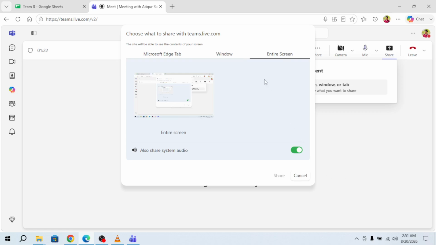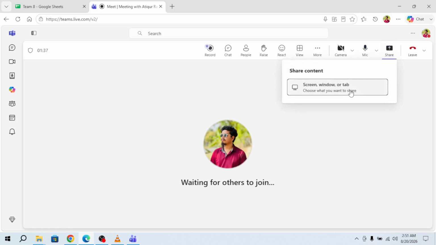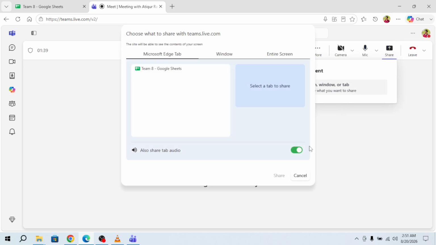Keep in mind that your computer's system audio is being sent through the meeting, so avoid playing unrelated sounds while you're presenting. If participants can't hear the sound, pause and check that computer audio sharing is still enabled. Also, make sure the media itself isn't muted and that your computer has the correct playback device selected.